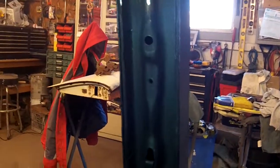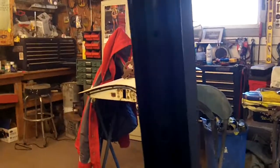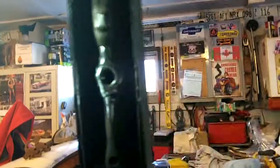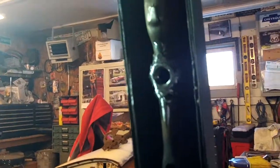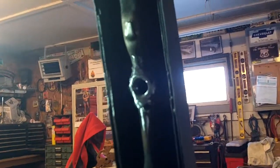Now, I could have made a plate. This light sucks. Bear with me. I could have made a square plate and welded the nut to that, and then welded the whole plate in there and welded it here. That would have been another option. But is the juice worth the squeeze? I don't know. I really think this is going to be just fine.